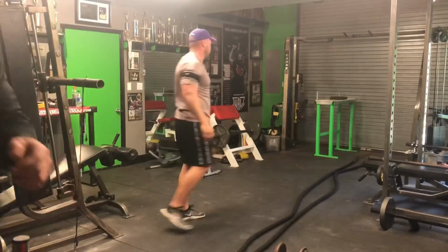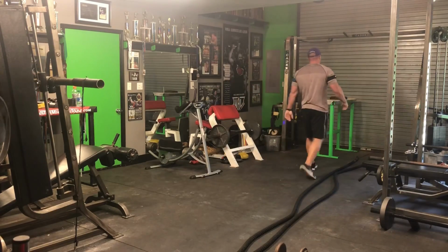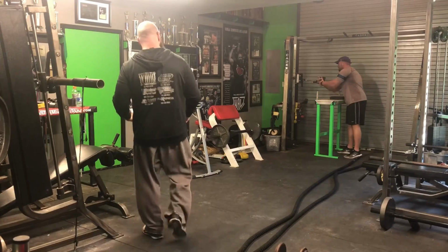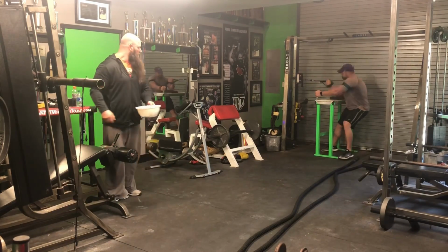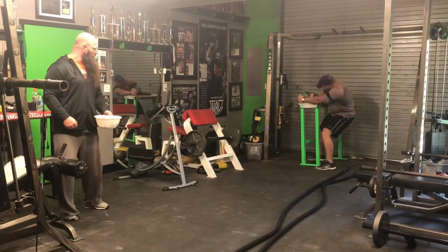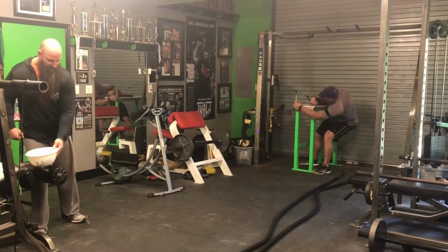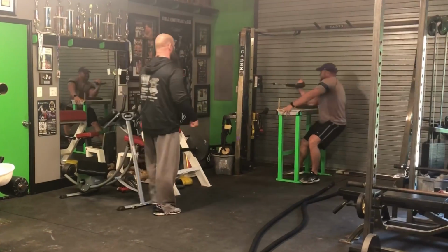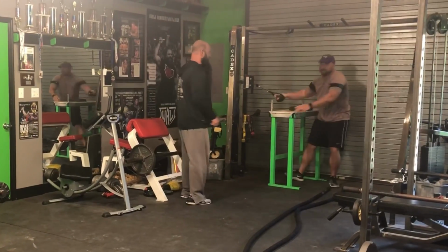Go over there, we have the arm attachment. We're gonna perform 10 cable pulls, top roll. Here we go. 1, roll through it. 2, there you go. 3, good job. 4, looking good, Gabe. 5, 6, I may be off on count. 9, 10, good job. 30 seconds of rope, gentlemen, 30 seconds of rope.